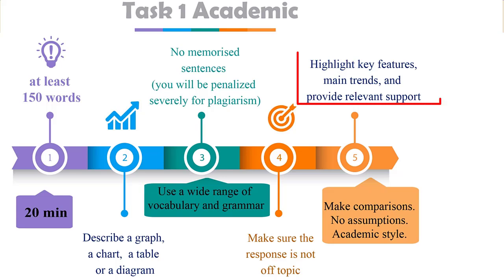Make sure your response highlights key features and main trends. And don't forget to provide relevant supporting examples. And finally, make comparisons. Do not make any assumptions. Do not express your opinion in academic writing task 1, once again, which makes the first writing task very different from the second one, where you are often directly asked to express your opinion. And last but not least, stick to an academic style.